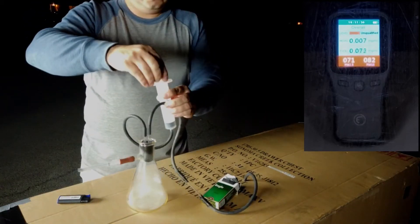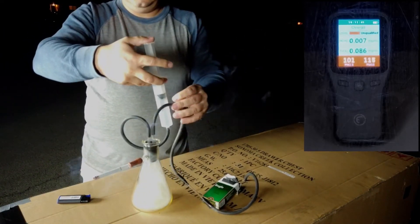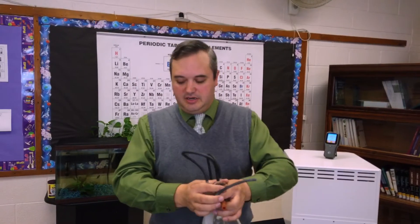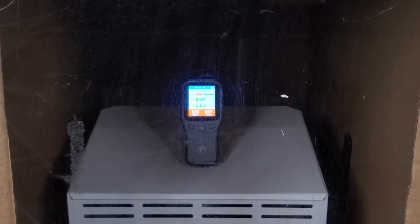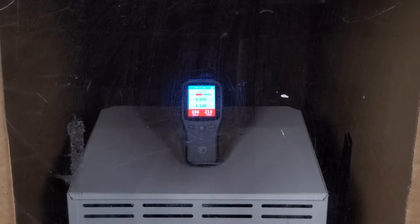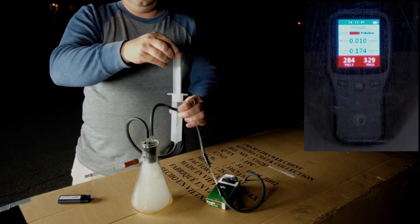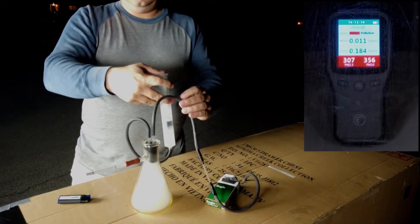When you depress the plunger, it would push the smoke from inside of the beaker down into the box. When I conducted that test, I discovered that with just one cigarette, it took three out of the four meters all the way out to 99999.999, so it completely maxed out the machine. As far as the size of the container, it was a high concentration of cigarette smoke in that small space.